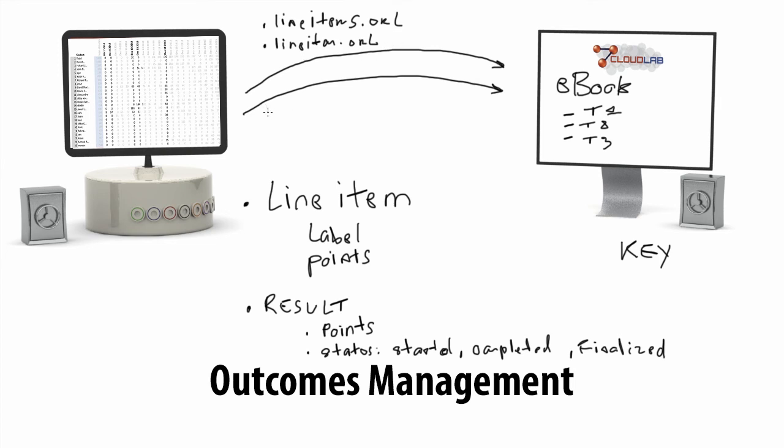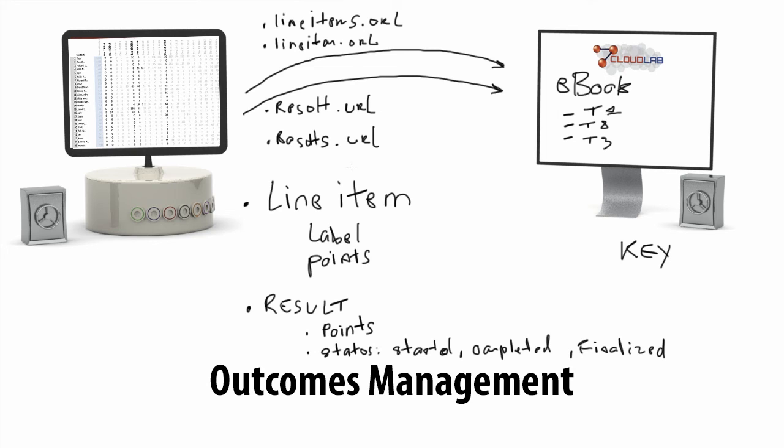And the same way, you can also ask for a result URL. And this is relying on the capability to auto-create a result on first launch for a given user, which is a similar behavior to what we've seen with basic outcome, which means that when you launch a single activity which is associated to a line item and a user, you're going to get a result URL to get the result back. And finally, you have the results URL, which is a container of all the results for a given line item.